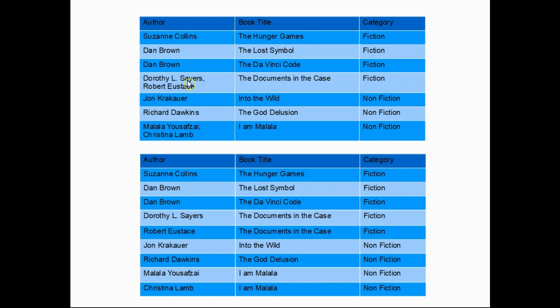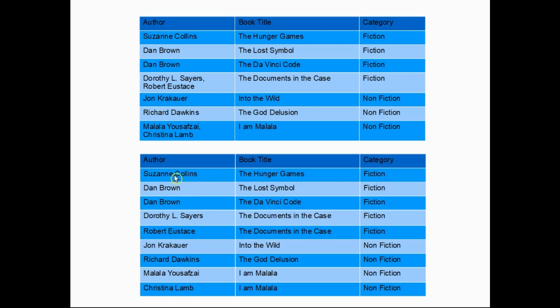So now Dorothy Sayers is on a row by herself, and this Robert Eustace is on a row by himself, and same with these 2 people here. Now I'm perfectly fine. Every column is unique, and each column is atomic in a sense, other than first and last name, but that's easy to fix.